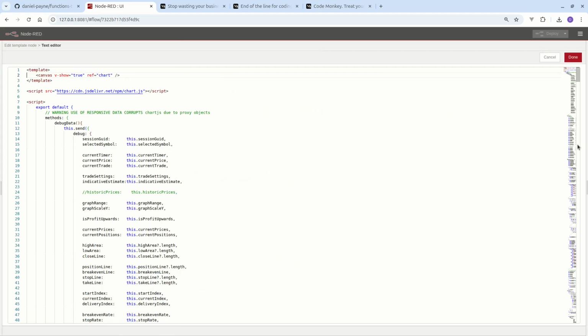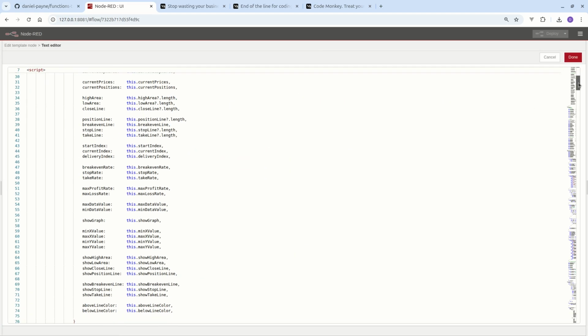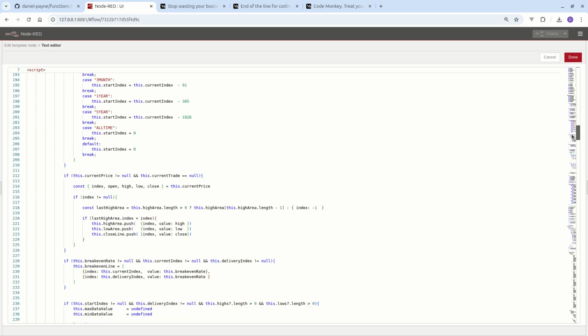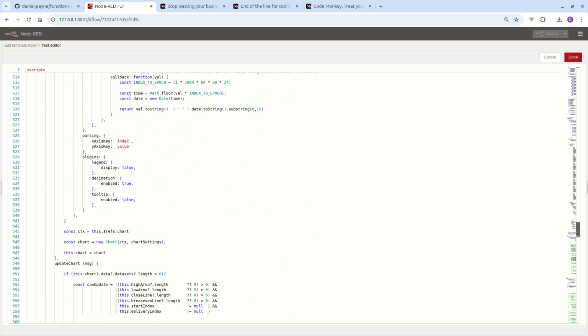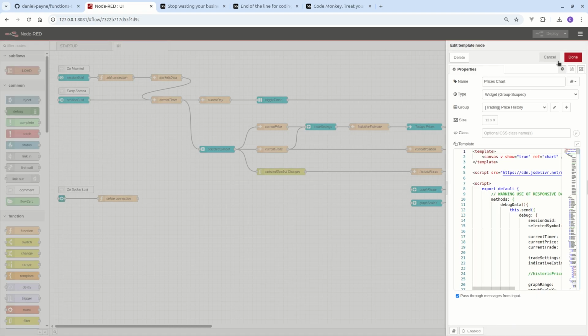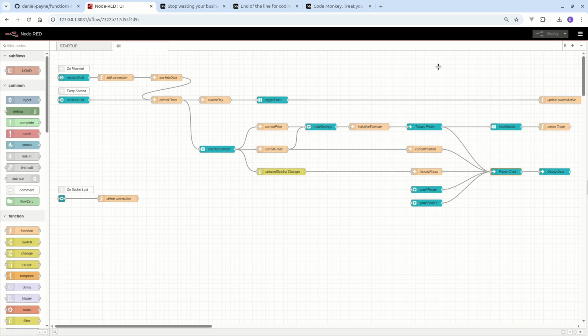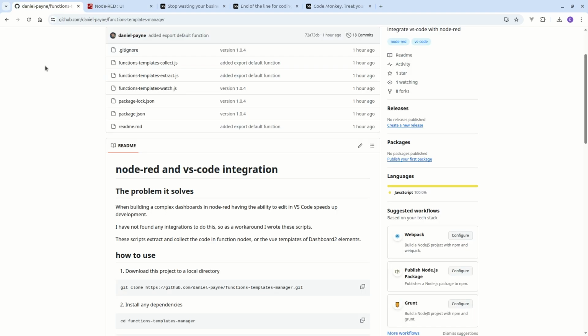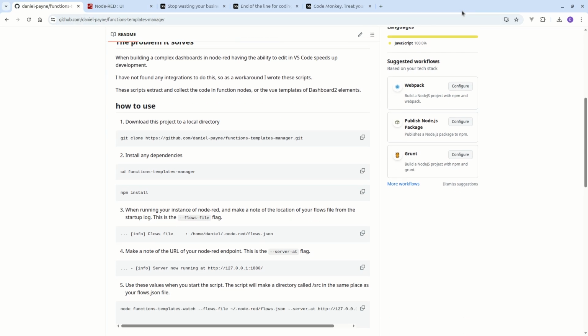But the problem I have is some of my client components are a bit complicated. Most of them are quite simple, but some of them are, and this one's still not finished, and I'm almost hitting 1,000 lines of code, and it's quite difficult to edit it in here, and I miss a few features of Visual Studio Code. So I need something to get the code out of here into Visual Studio Code. I can play around with it there and then get it back. So that's what this project does, and I'll basically walk you through how we use it.